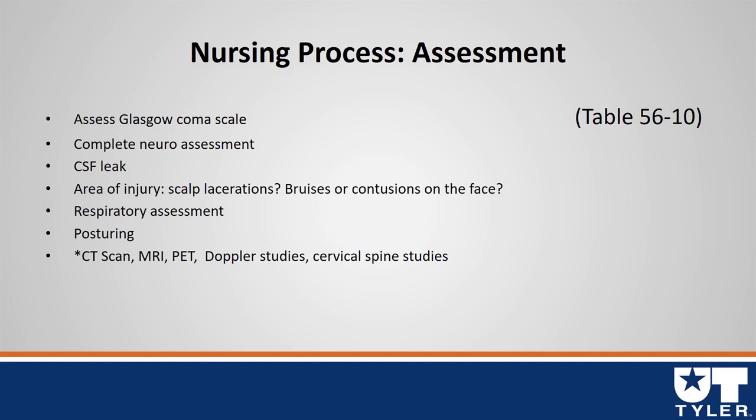Complete your neuro assessment next. Look at the pupils. Ask the patient to follow commands. Do a Glasgow Coma Scale. Is your patient displaying any posturing? Various diagnostic studies are used in the assessment of head-injured patients, such as a CT. A CT really is the most common because it gives a quick indication of what's going on. Don't forget the cervical spine studies because we can assume the patient has a cervical spine injury until it is ruled out.